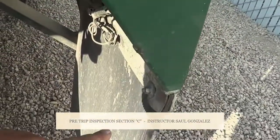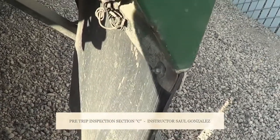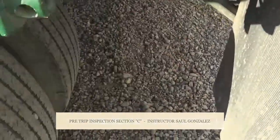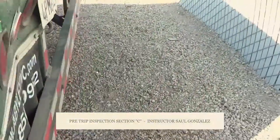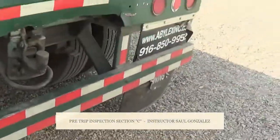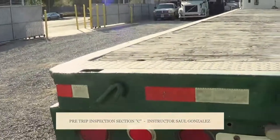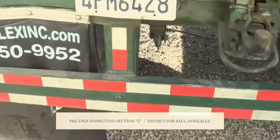This one right here is my mud flap. My mud flap, because it's rubber, I want to make sure it's not excessively worn or torn and it's securely mounted, no missing hardware. Proper distance to my tire and proper distance to the ground. From the mud flap, you guys are going to come into the back. First thing you guys want to inspect is the DOT tape. My DOT tape is present. It's no rip or torn, and it's a full contact to the vehicle.